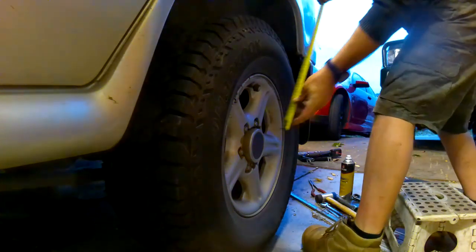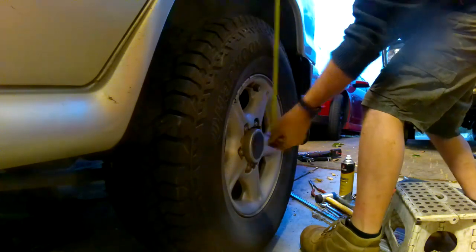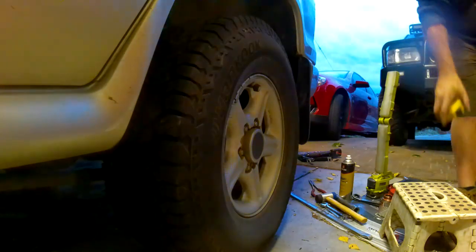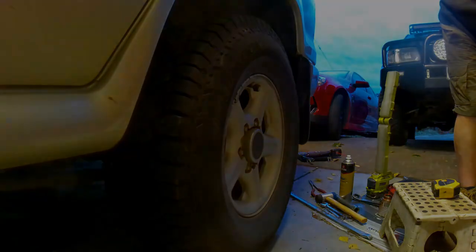I went to the centre of the rim, centre of the hub, up to there, and it's 54 exactly the same. And that's 54 exactly the same. And that doesn't surprise me, because it's not the shock absorbers that do the height, it is the spring. Let's move to the front and do the front ones.